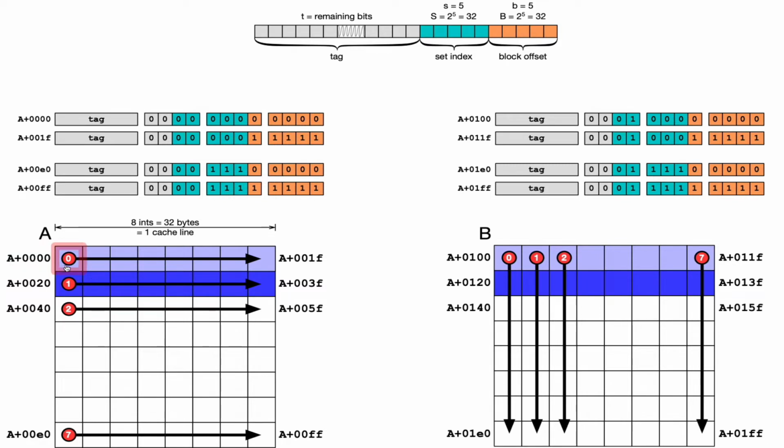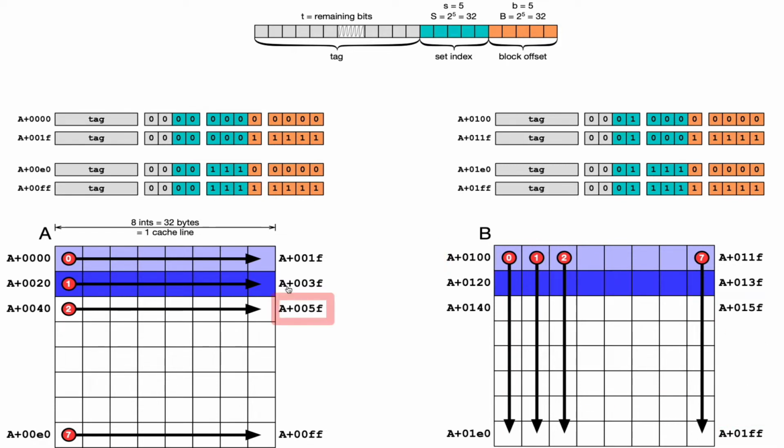The first entry is going to be stored in the 4 bytes starting at A plus 0, and they're going to end up going through to A plus FF, which gives us the 64 integers in this array. Now I'm also assuming, and this is the way that the cache lab works, that array A and array B are stored next to each other in memory. So right after array A is done, ending at address A plus FF, is going to be the beginning of array B. FF plus 1 is 100, which means that the first cell in B is going to be stored at address 100, and that's going to take us through to address 1FF.